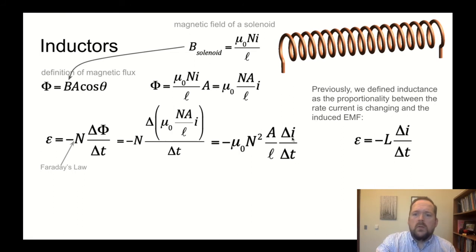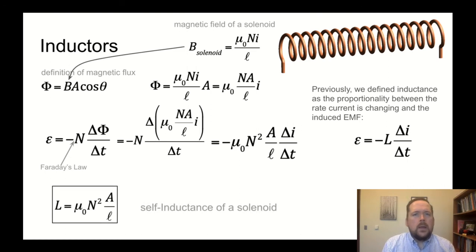So if you compare the pieces that are similar here, it allows us to actually write a mathematical model for the self-inductance of a solenoid. So if I have my solenoid here, if I take the permeability constant, multiply it by the number of turns in the solenoid squared, and multiply that by the cross-sectional area of the loop divided by the length of the loop, that gives me at least a ballpark estimate of how much inductance I get from my solenoid.